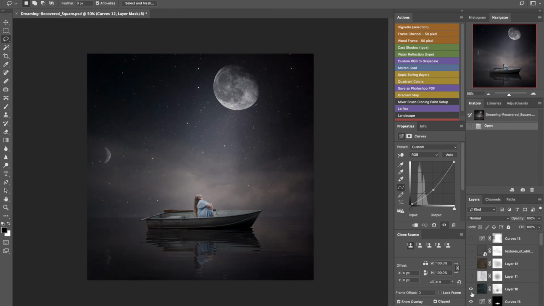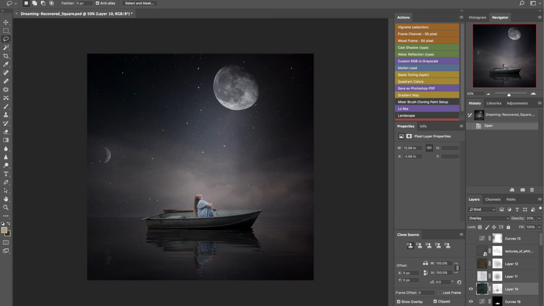So I use a variety of textures when creating my image just to add dimension. Here's one texture, which I turned down to opacity 20, and I dodged out her and some other areas where I thought the textures themselves were distracting. I did the same for this one, which looks like a paintbrush. Then I added this texture because this one has tone. This is one of the Lara Jade textures, and it's got a warmer tone to it, which I wanted in my image because of the clouds and the colors that they already had. I thought it would look nice along with the texture that it had itself.